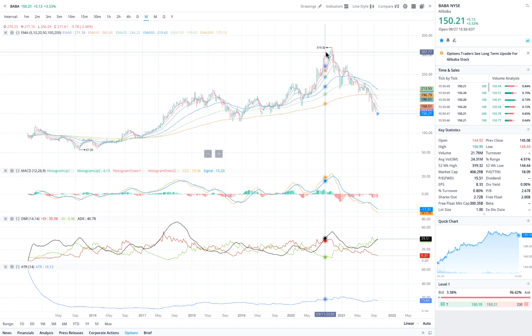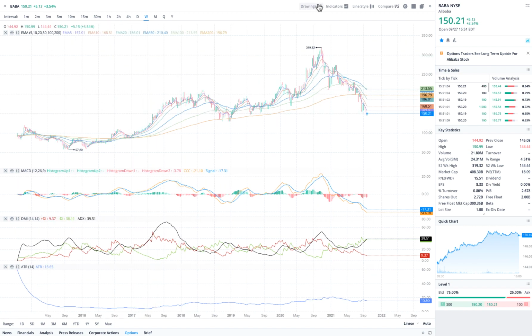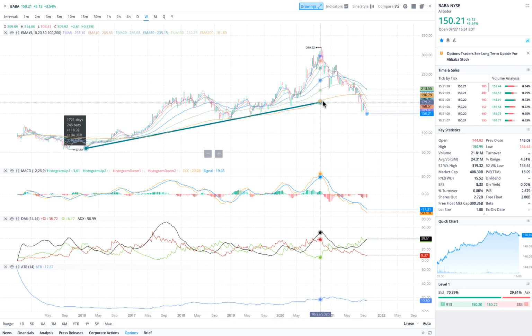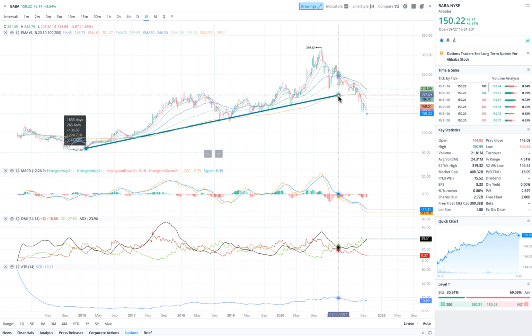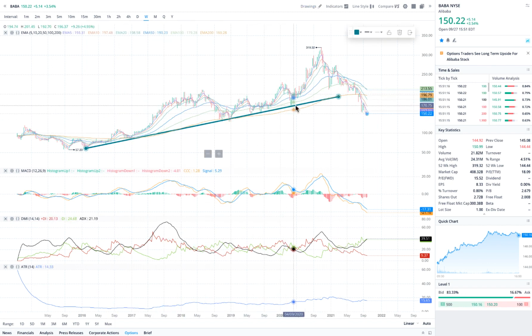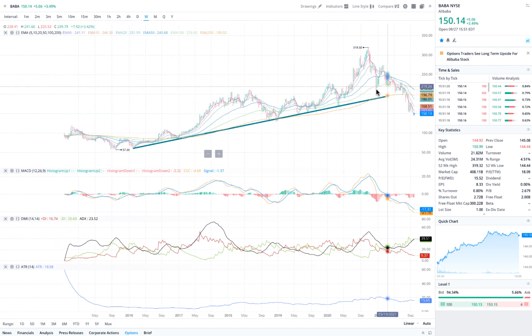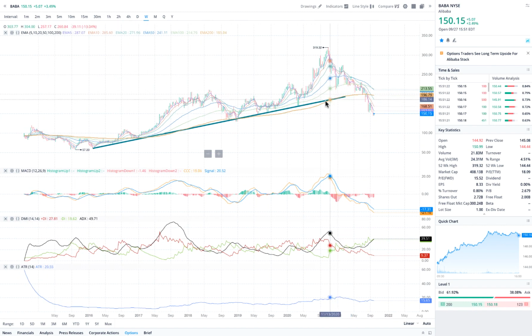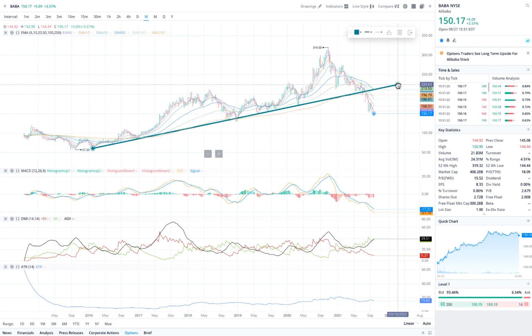As always, we start off with the weekly chart to provide context. As stated in the previous video, which you can watch by clicking the link on the top right, the stock is in a strong weekly downtrend that cut through its sloppy but still relatively established uptrend since its IPO. You could argue this was somewhat of a trending move, although it was sloppy, and the only thing that matters is that it's cut right through it. If I extend this, you can see that it's in a downtrend. The upward sloping trend is now done.